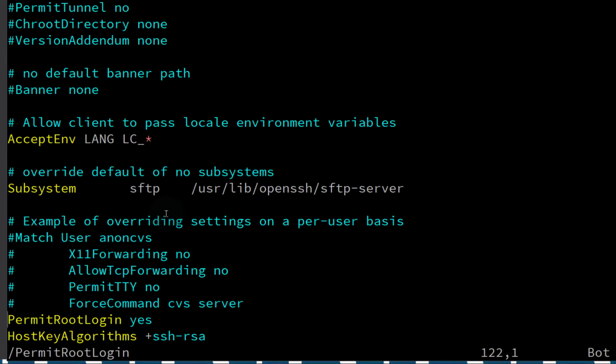So I'm going to press enter, and I'll press I to go into edit mode, to insert mode, you can see it's labeled down here. On Vim, it will be labeled. If you're using VI, it will not be labeled. So permit root login, we want to change this to no. Right now, we're just disabling the root user from logging in.